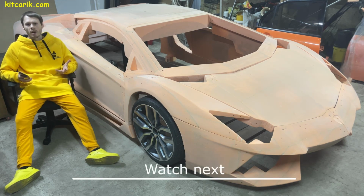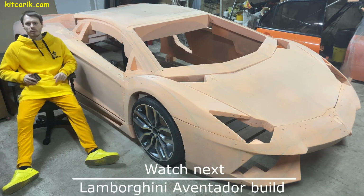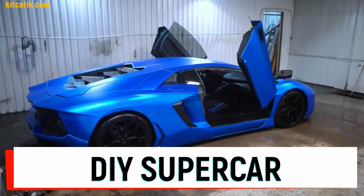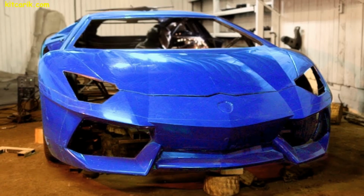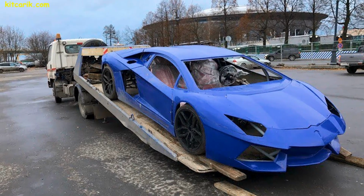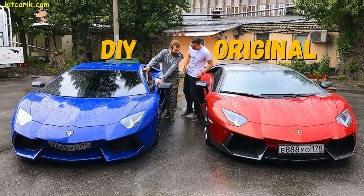In fact, to make the body of any supercar with your own hands is very easy. No skills, no special equipment, only available materials. Surely you have seen the Lamborghini Aventador, which was built by a blogger. The body was made by hand and without special equipment. Only an ordinary paper printer, electric jigsaw, plywood, construction foam, construction putty, fiberglass. We will show you all the technology in detail.